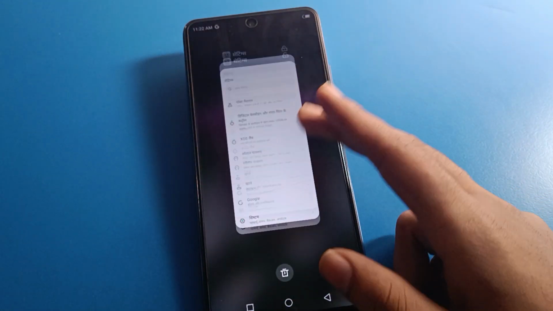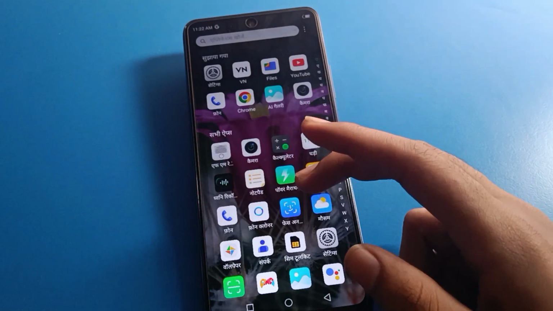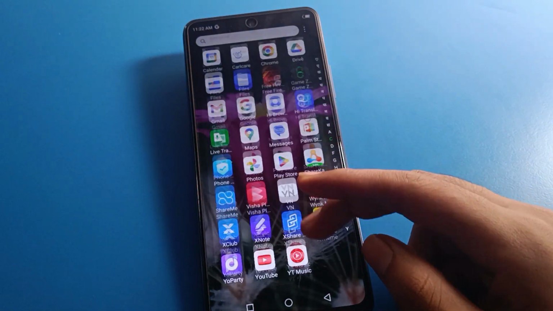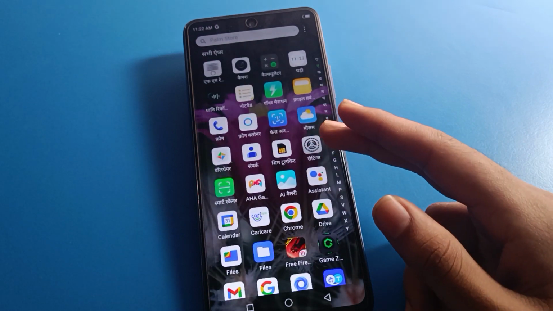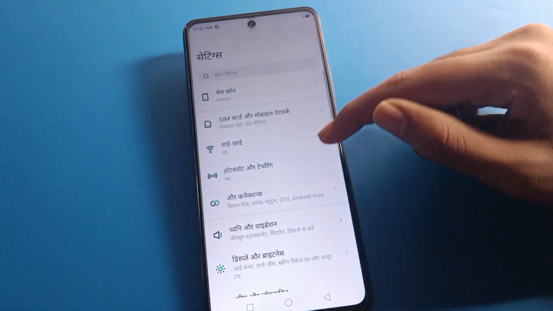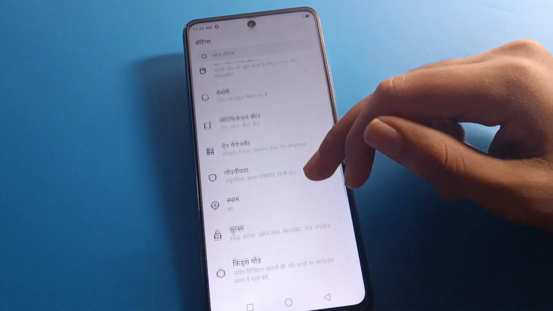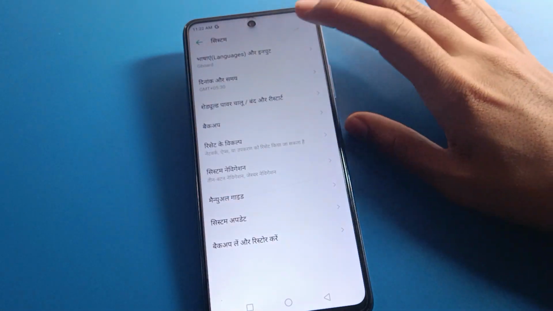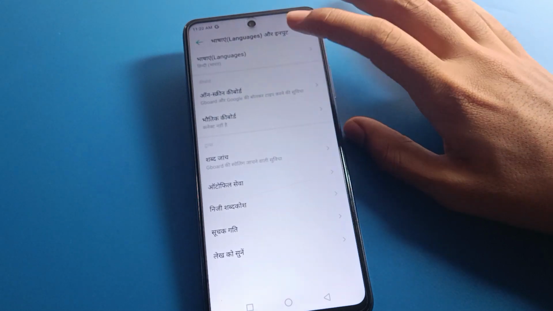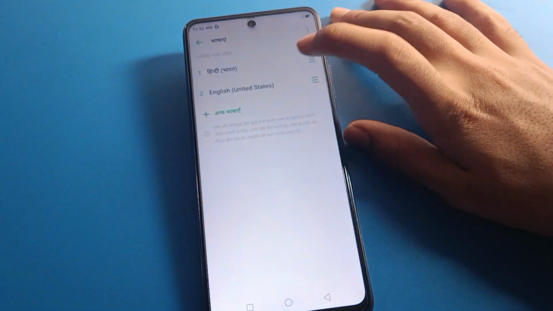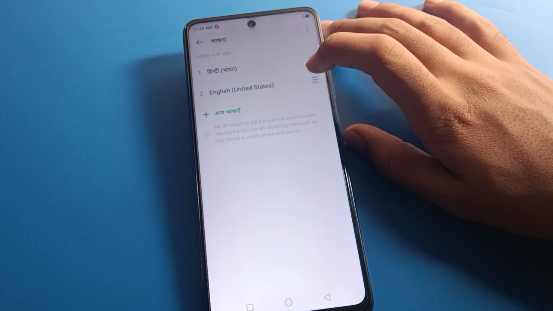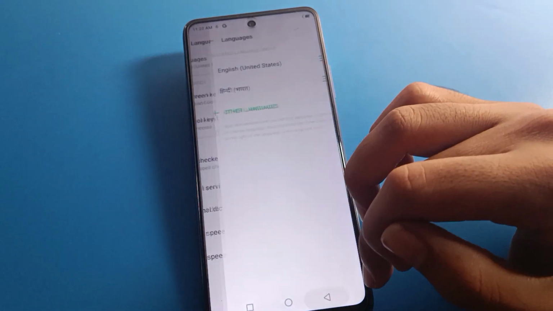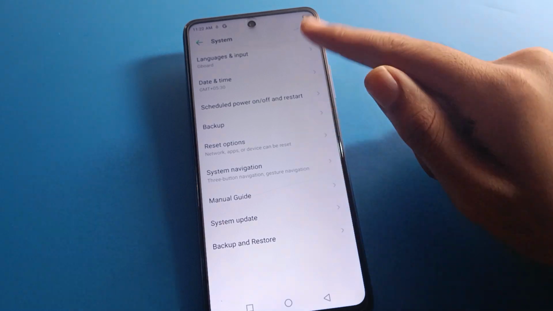So guys, the phone language is Hindi, and once you want to use English language, and want to change your phone language from Hindi to English, open your phone setting. After phone setting, friends, click here on the last option, system setting. After system setting, click here on language setting. Again click here on language setting, and then select your English language and change from Hindi to English, and friends, you can check the language will change from Hindi to English.